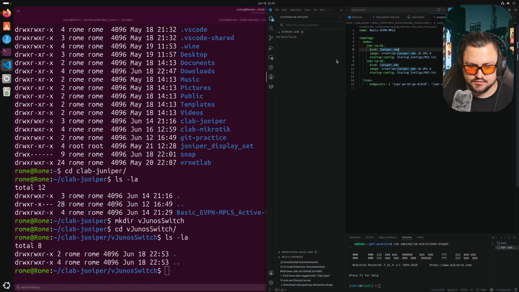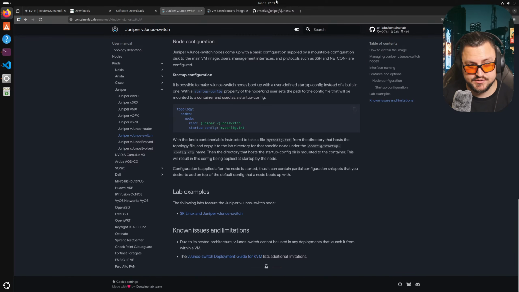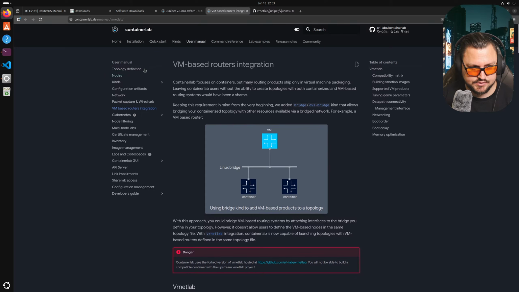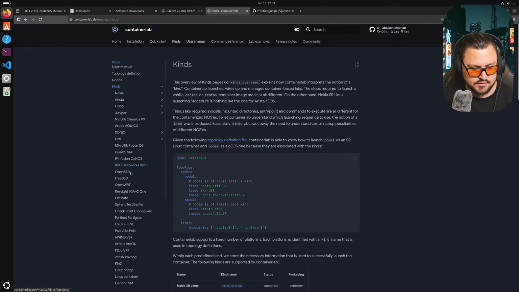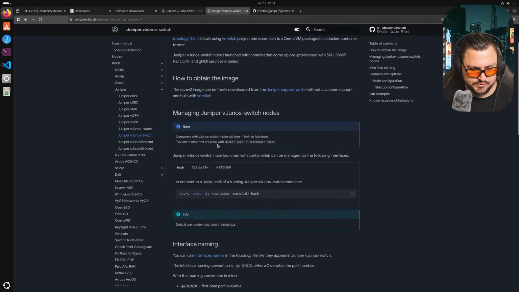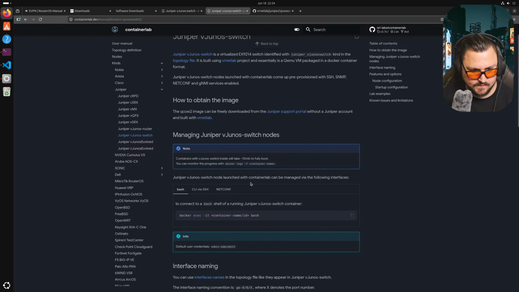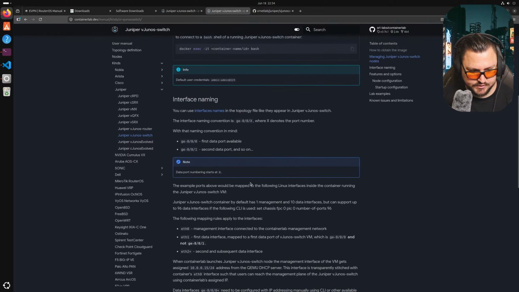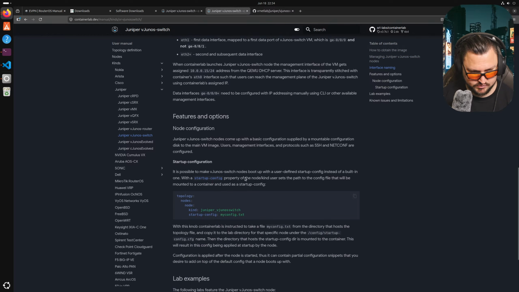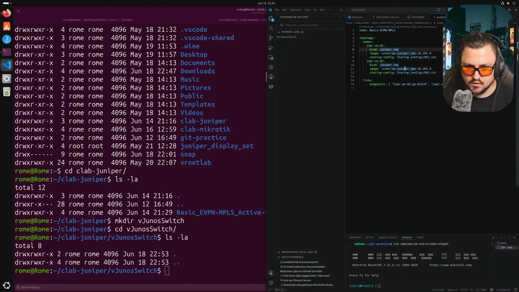I think the kind is going to be juniper switch, but we can see in the documentation what it is. I'm pretty sure, did I read it? There we go. juniper_vjunosswitch.